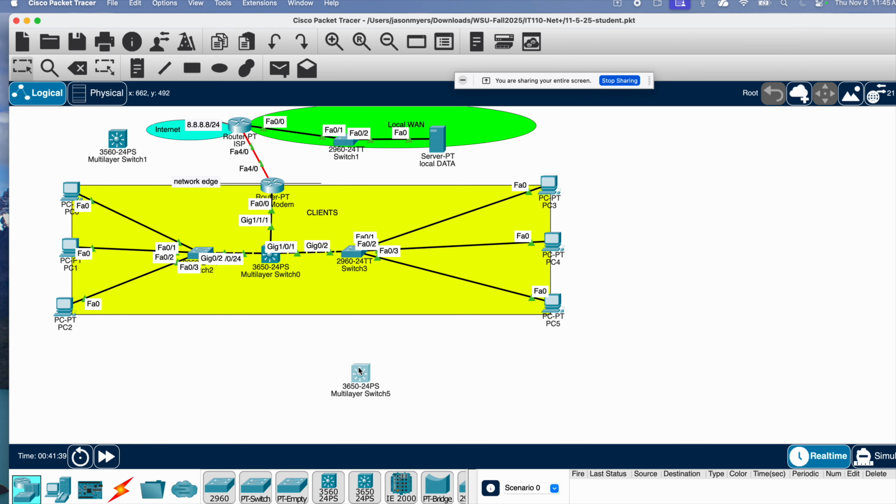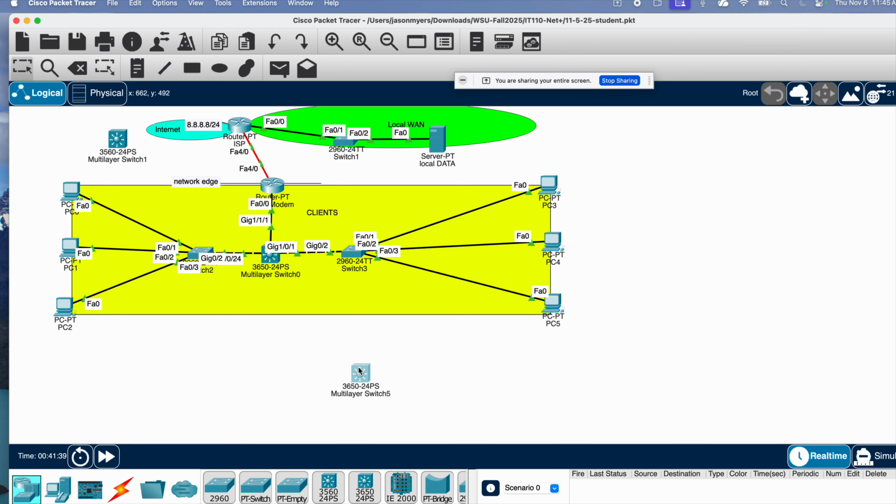We can look at the show run, enable show run. And if the IP routing command was programmed in, it would be right around here. And I can do that right now. So if I did conf t and I said IP routing and show run, IP routing is right there. But let's go back. And no IP routing. I don't want to mess with that, at least not right now. Okay, so this is layer 2.